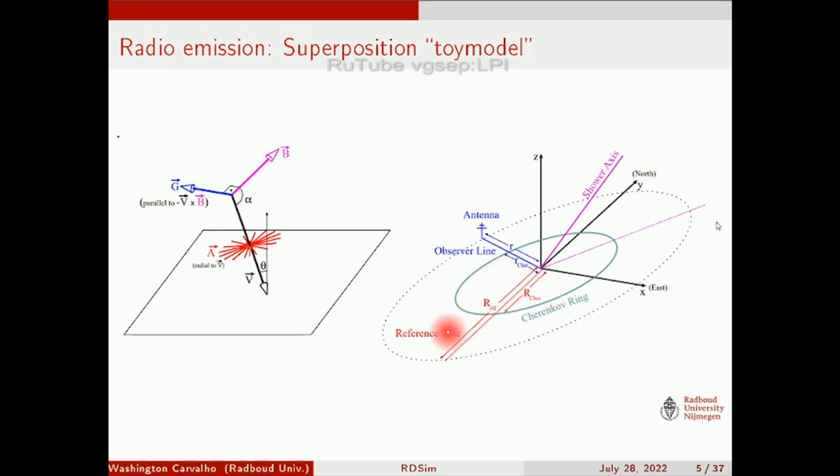Basically, that's what we do. We have simulations with antennas along this line, and we decouple the Askaryan and geomagnetic components. So we have the amplitude as a function of distance to the core for the Askaryan and the geomagnetic components. We have the expected theoretical polarization. If you want the field in an antenna here, we assume that each of these emission mechanisms has an elliptical symmetry. We find out where we should sample the Askaryan and geomagnetic components, add up the polarizations vectorially, and get the field there.